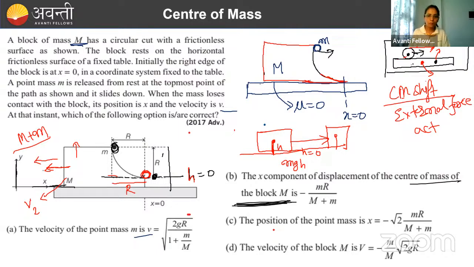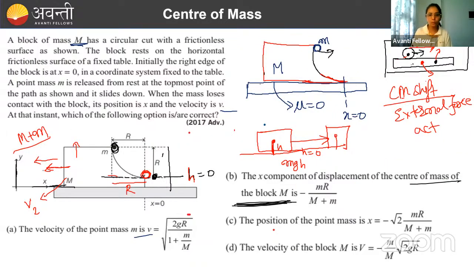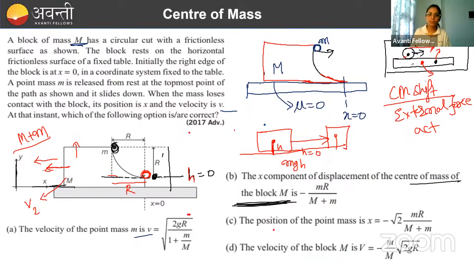Okay, now kinetic energy I'm talking about. So this is this. Again, we have to calculate v1 and v2. v1 is given or what? No, nothing is given. So we have to calculate v1 and v2. So for that, we need one more equation. And one more equation we can very easily write. Which one will be that? You just see here, I have taken M plus m as a system. And on this system, no external force is acting. If no external force is acting, we can always conserve momentum. Again, very important concept. Conservation of momentum applies when no external force is acting on the system.